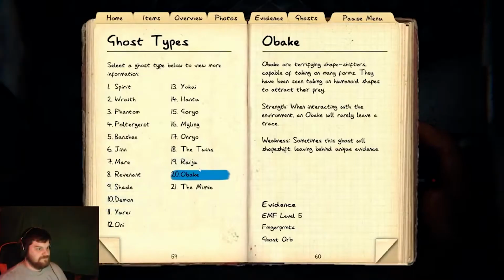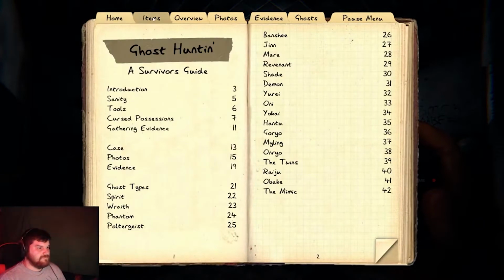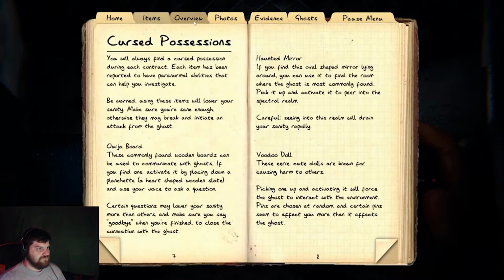Blocking will rarely leave a trace. And the weakness is sometimes this ghost will shapeshift, leaving behind any evidence. Alright, so we need to capture a photo of the ghost and then two smudge stick tasks. I think the cleanse the area is the doable one, though.